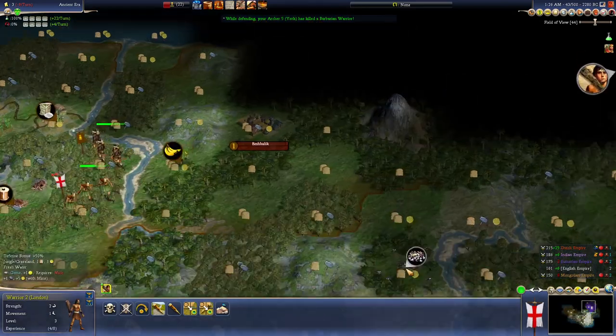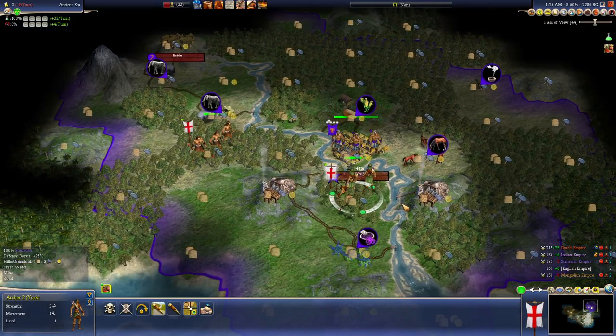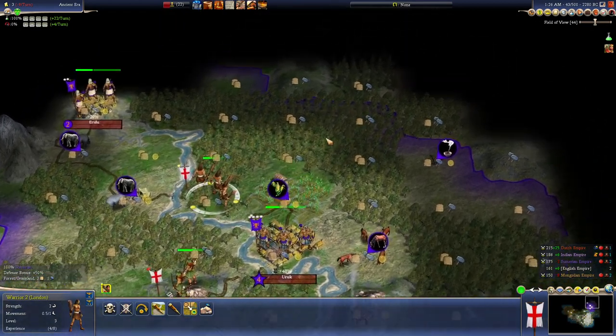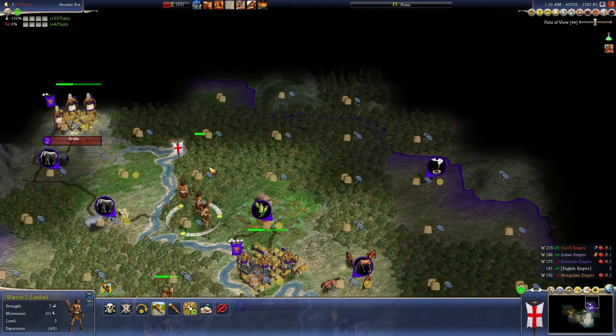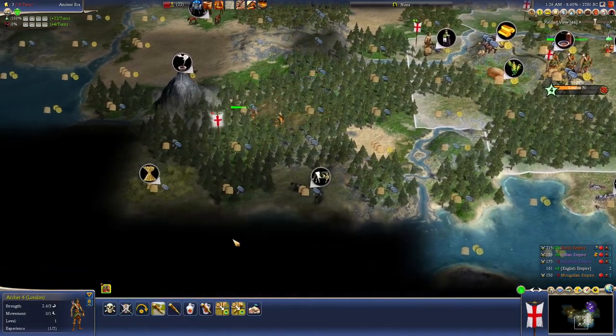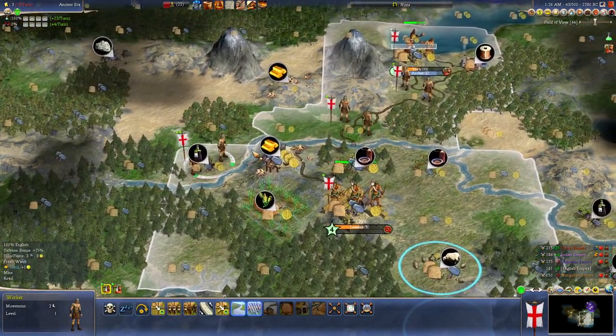Yeah, I escort my archer to the hill there. Put 2 guys on the tile. Smash this mine. Need to find his worker. Okay, he's got a worker in there. Yeah, just explore down here. Oh yeah, see, we got good stuff down here. That's not too shabby at all. What do you need?